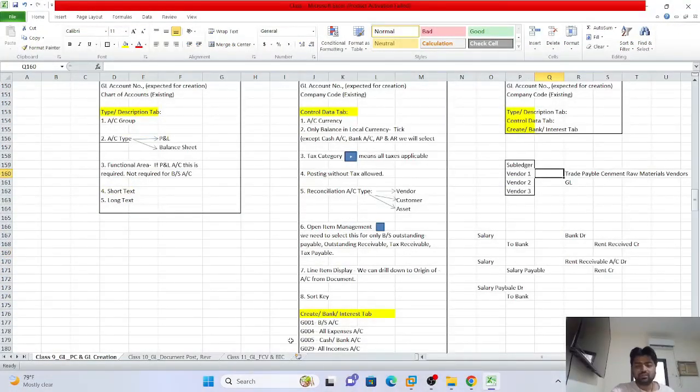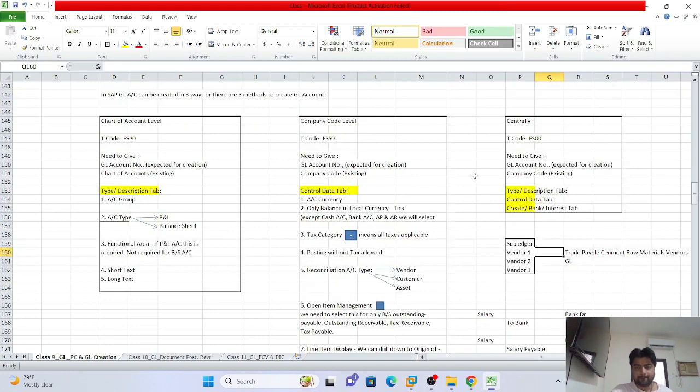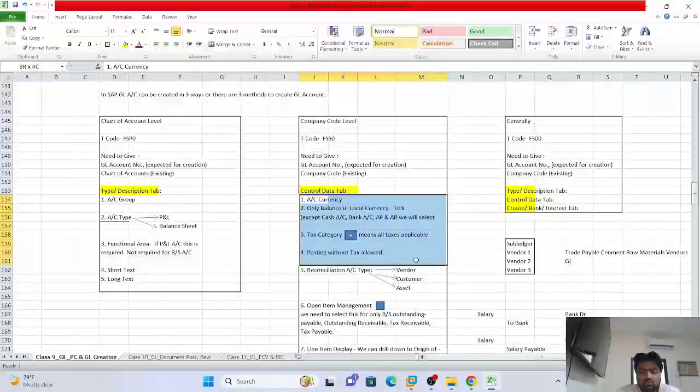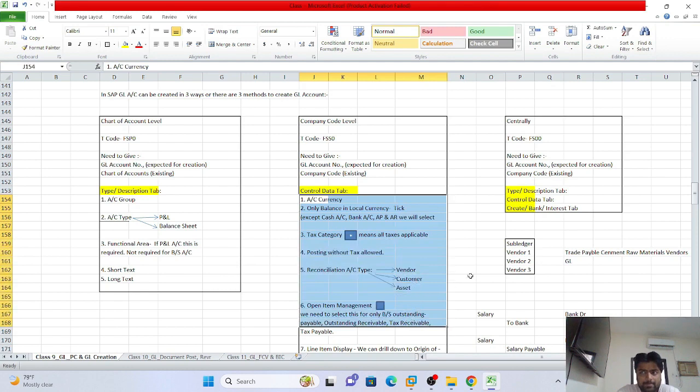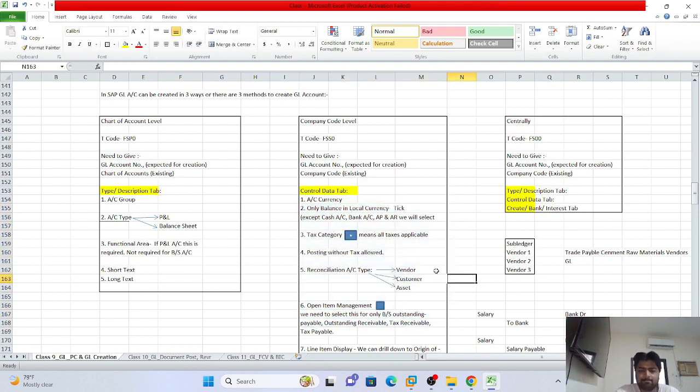Should we repeat the same company code level settings for other company codes also while creating the GL master? Yes, we created seven company codes, so if required, the same steps are to be followed for the other company codes. The options I have explained are applicable for all company codes.